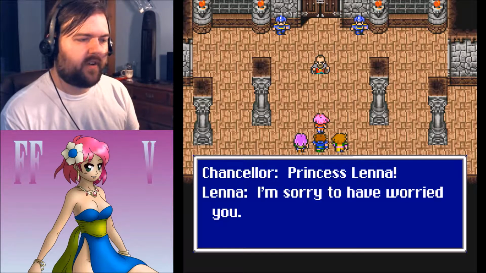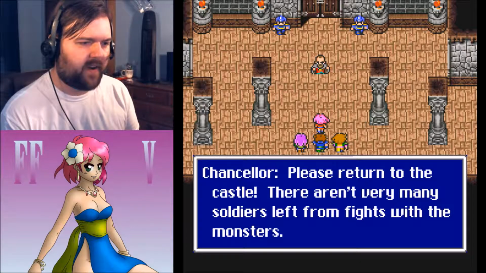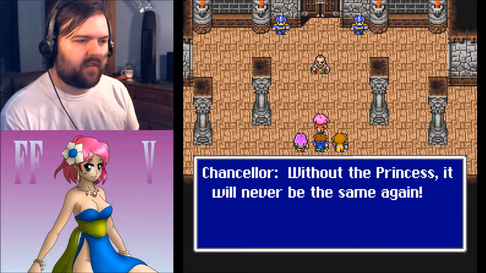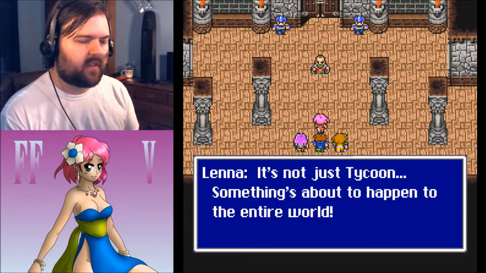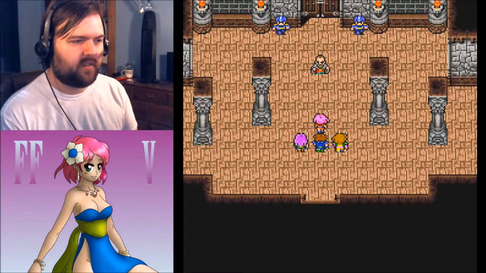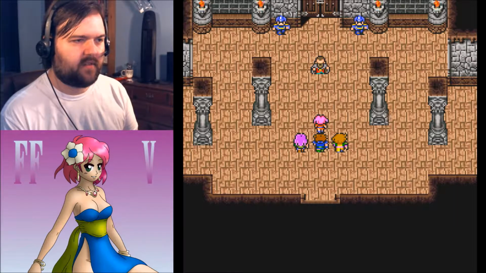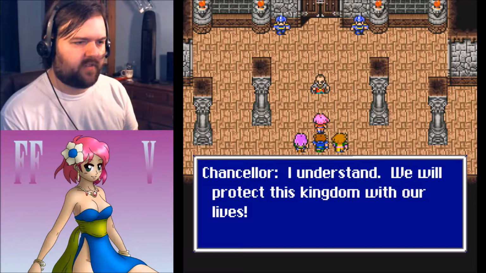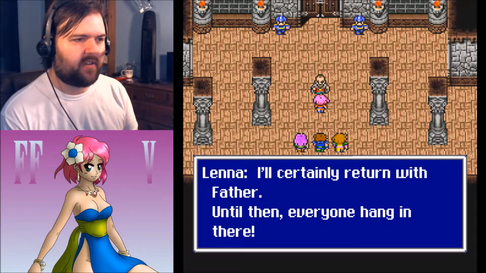Princess Lena, I'm sorry to have worried you. Please return to the castle. There aren't very many soldiers left from fights with the monsters. Without the princess, it will never be the same again. But I have to go. Then what will happen to this kingdom? It's not just Tycoon. Something's about to happen to the entire world. And Father is still alive. I understand. We will protect this kingdom with our lives. I'll certainly return with Father. Until then, everyone hang in there.